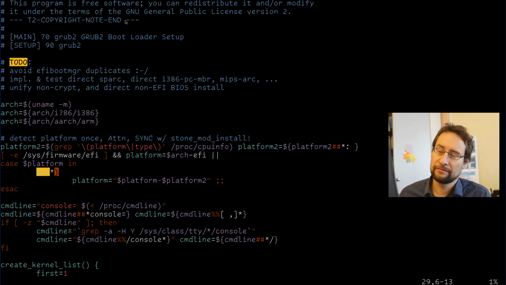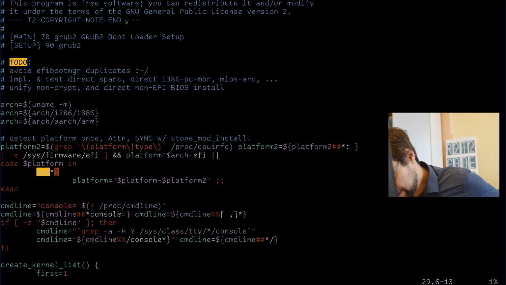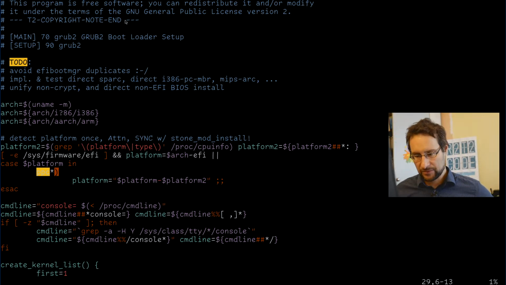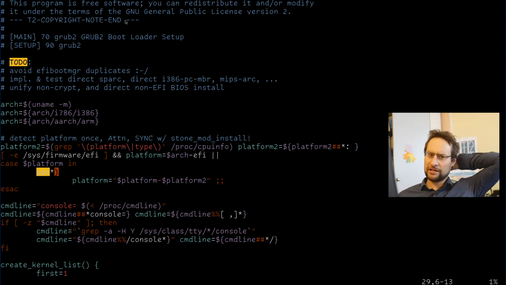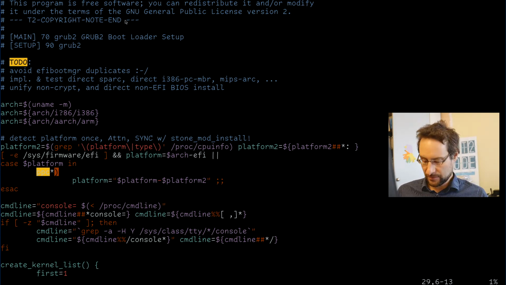Sun4v is not enough because the early Sun4v didn't implement GPT support. So we need to fire up our Sun T4 later and check in this open firmware, the device node package support, for supported GPT and more elegant booting on those machines.